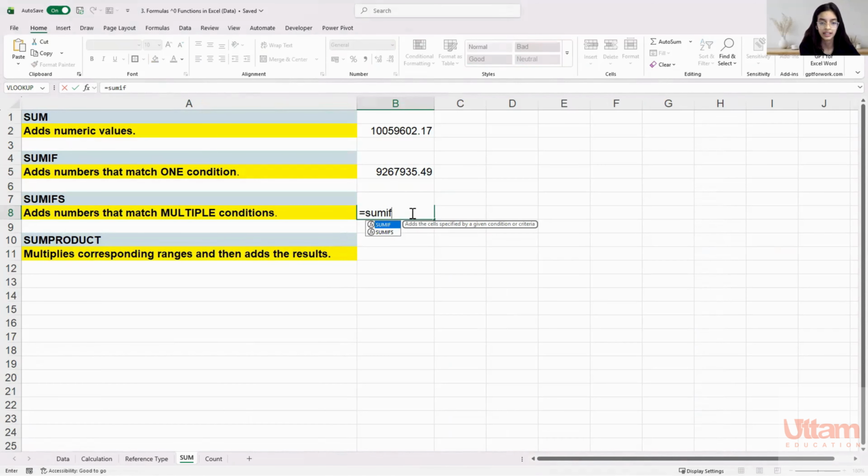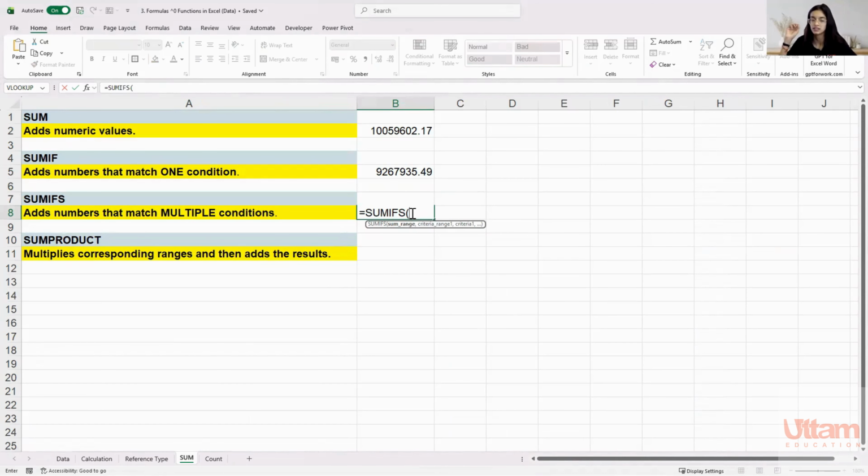So I will use the second one this time. I always suggest this to everyone: don't try to remember what you have to put first and what you have to put second in the functions. Always make sure to read these parameters which Excel is already giving you. So first is the sum range, so what you want to add. Again, I want to add my sales column, so I selected the whole column from the top.